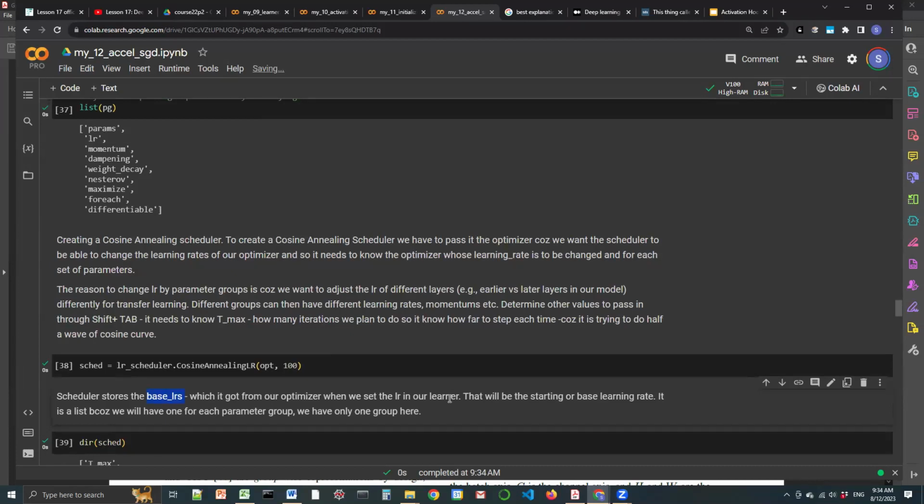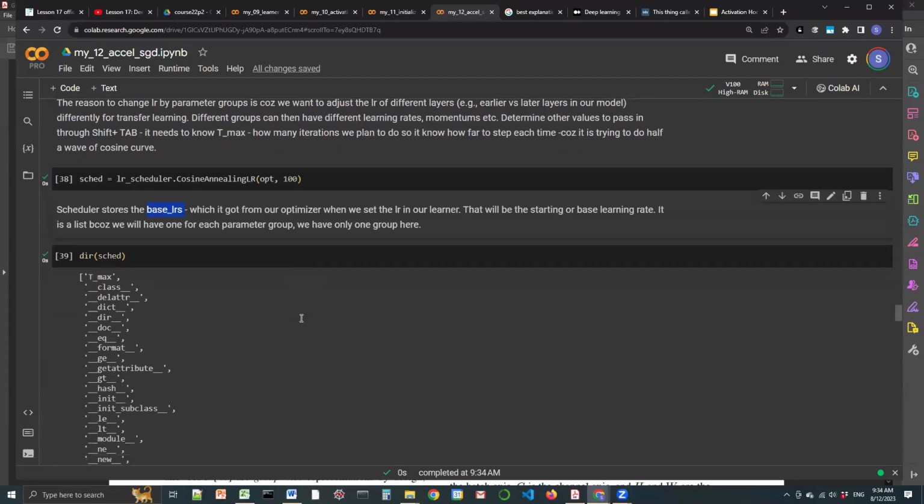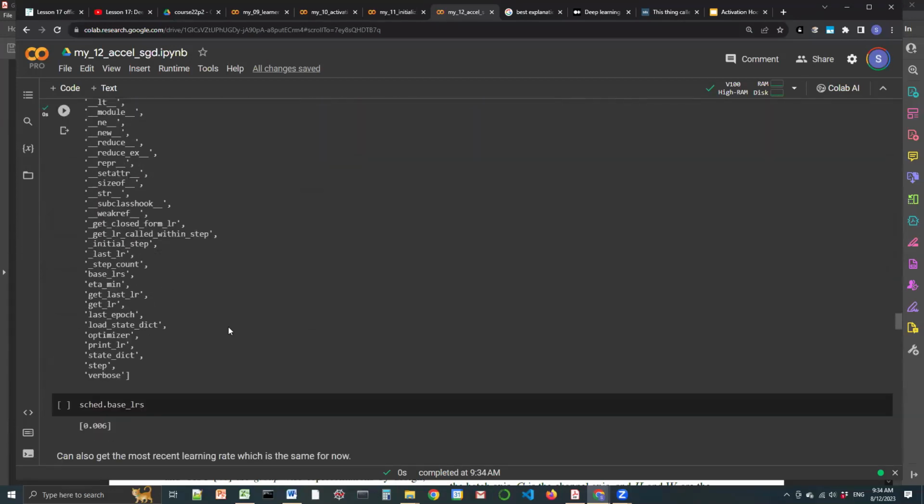So the learning rate that we pass in, the 0.2, the 0.4, the 1.5 and so on, starts as the base learning rate in the optimizer, but the scheduler can begin to change that value. In our case, it will be a list, one for each parameter group, but for us it's just a single value because there is only one parameter group.